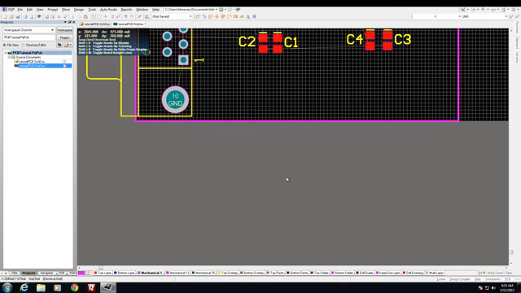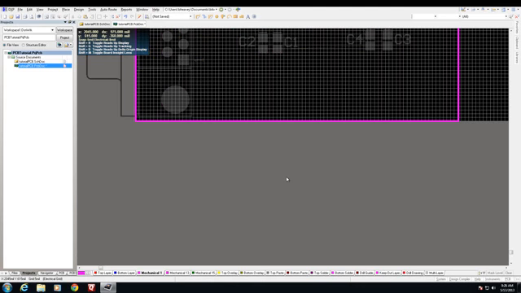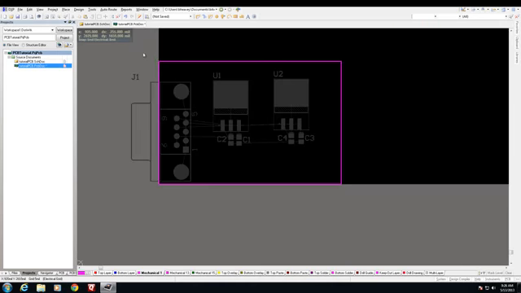Now that we have the outline drawn on the mechanical layer, I'm going to go ahead and hit Shift S as in single, and since I have the Mechanical 1 tab selected down here in the bottom, it's going to show me just that pink line that we drew, our mechanical layer. Now I'm going to highlight, which is going to select all of those lines.